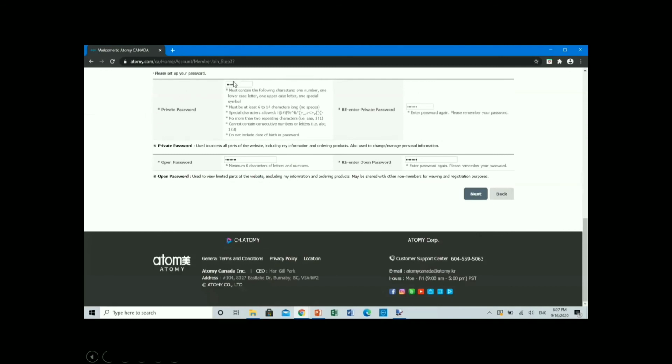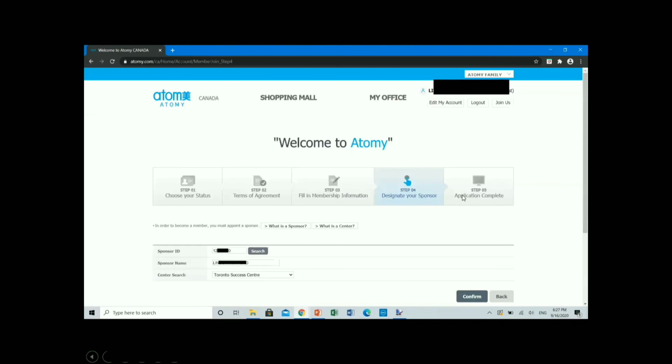And the open password is the one that you pass to potential members so that they can check out the member's site. So you click next, and without having to enter the sponsor ID to search for, it's already there for the new member to double check. And once the new member click confirm, it's done.